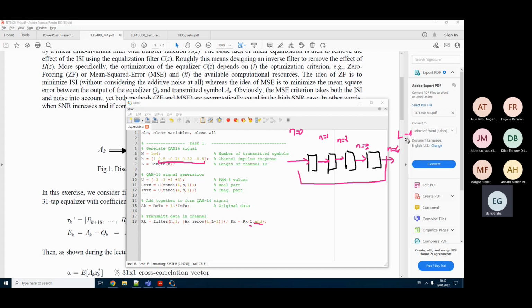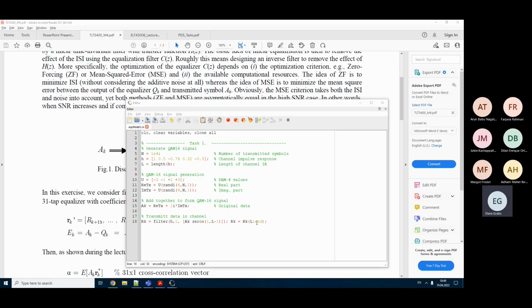Yes, so we have to consider that and understand what the previous data are, and at the same time this filter will produce some output. Only thing is that this output will not be correct output. It will be some initial data, yes, which needs to be removed. And for that reason, we remove first L minus 1 samples, because of this filtering delay. This filtering delay always has to be considered in practical tasks, yes.